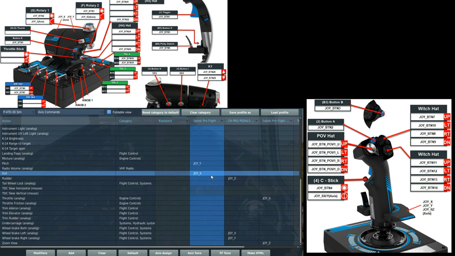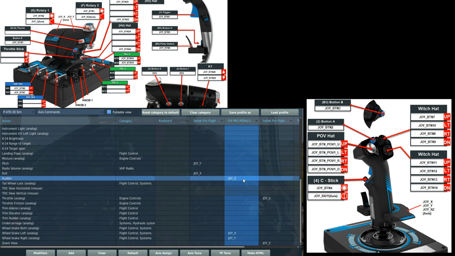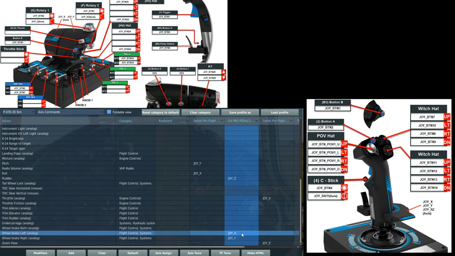Next, roll is going to be exactly the same, but it's for the left and right of the stick. Rudder. Oh, if I can get down here. Oh, my pussycat is sleeping under the rudder pedals, as it turns out, so I'm not going to be able to show you, but that is going to be the rudder left and right. You can see that wiggling. That is literally her breathing. That's a bit weird.